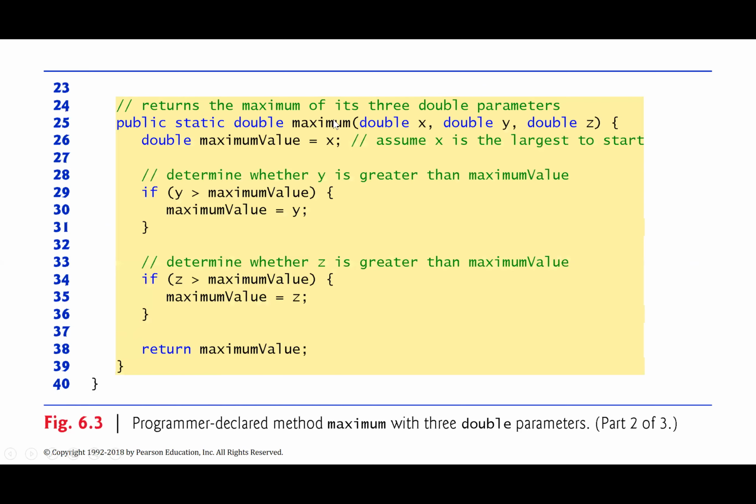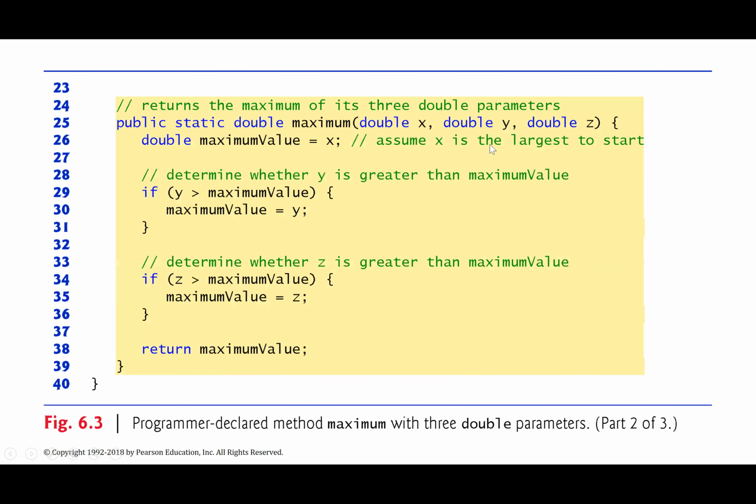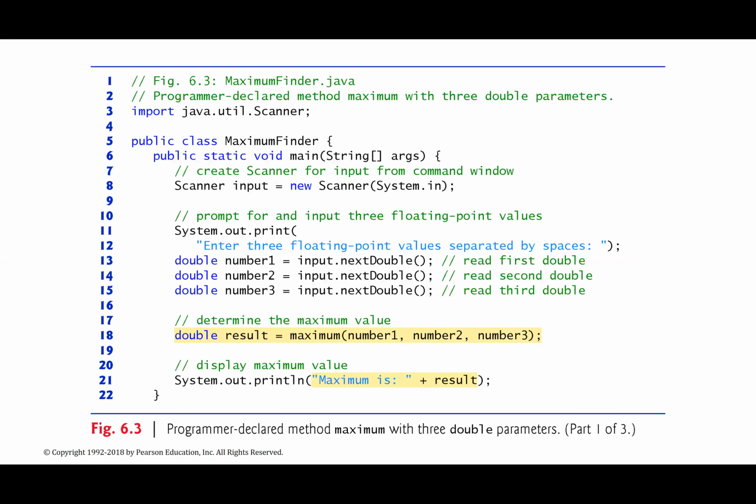So I want to be able to calculate over and over again the maximum of 3 doubles. So instead of writing this code right there in main, I put in a separate method. Access modifier, it's in the driver, so I have static, return type, method name, parameter list. That says if you want to use my method, you must supply me 3 doubles, and then I do some calculations. So if I then want to call it, I have to provide you 3 doubles. These are called the arguments. These are called the parameters. The arguments and parameters must match in number and data type.